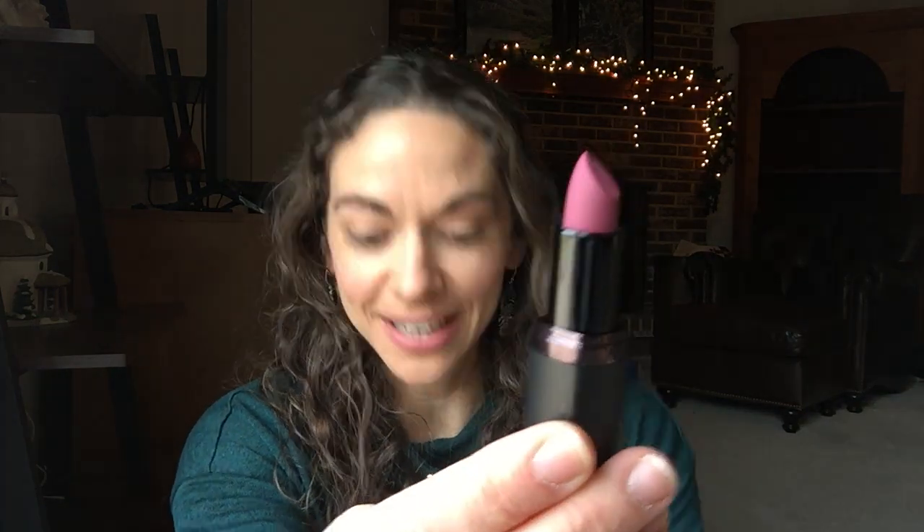Next up, I'm going to give a little sneak peek down the road — in about two weeks, Campaign 7. We're getting new lipsticks, which I'm so excited about. I have a new one on this morning: this is Sunset Mauve. I had gotten one early. This is Wild Orchid — the colors are coming in a little bit darker on camera, but that is Wild Orchid, and then this is Sunset Mauve, which is a really nice everyday pink.